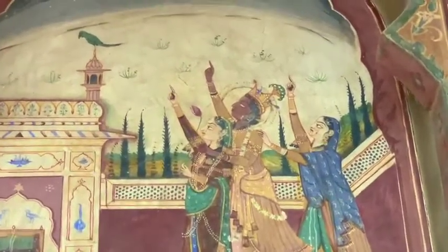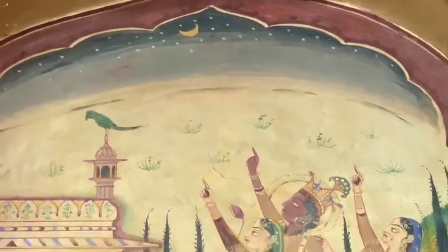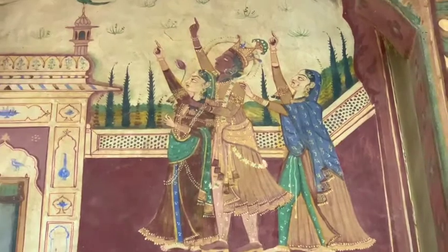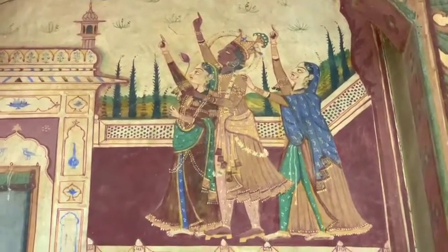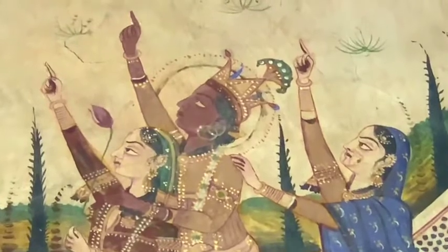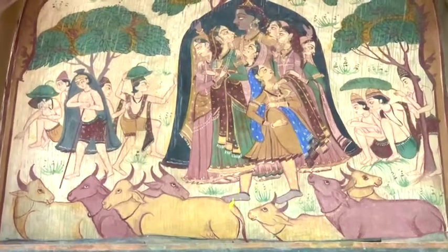Here they are on the terrace, pointing at a bird — probably one that got lost. It's night; they are pointing at the sky, watching the moon and the stars, all together. In the frescoes the skin of the men is dark and the skin of the women is white — even nowadays this is a tradition; women are wanting to be white, clarifying their skin, especially in Asia.